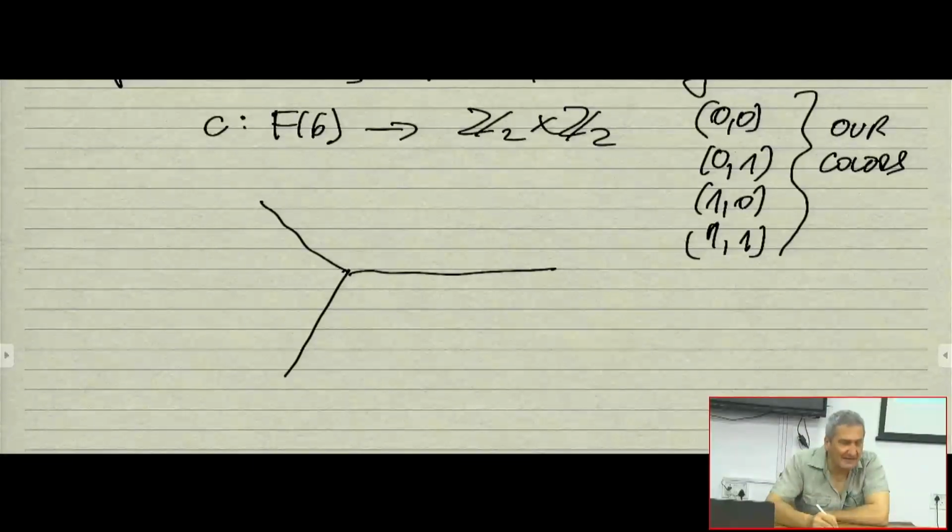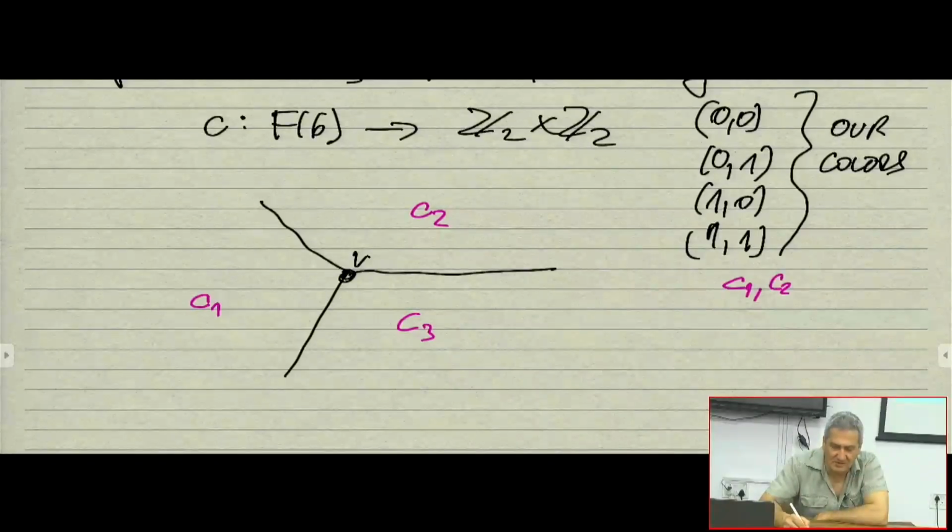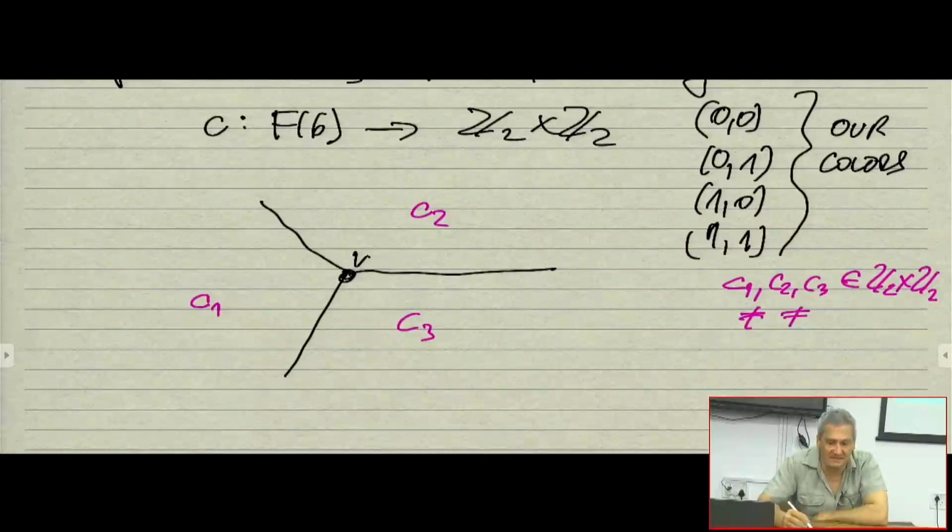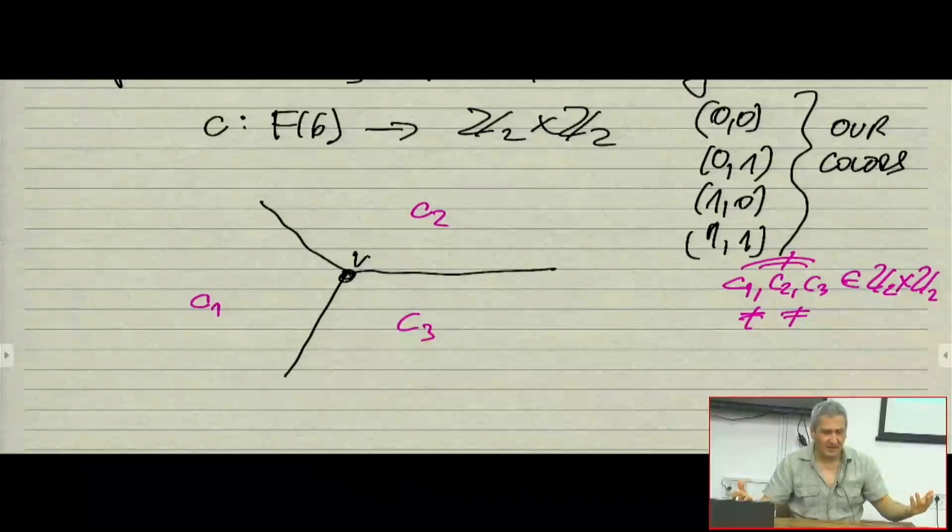So we have color. Let's say this is a vertex. Graph is cubic. Let's say we have the color C1 here, color C2 here, color C3 here. So C1, C2, C3 belongs to Z2 times Z2, and they are different, pairwise different, yes? They are all different, okay? Because it's a proper face coloring, yes? Now we would like to color the edges of the graph. We have face coloring. We are going to prove that we have proper 3-edge coloring, okay?